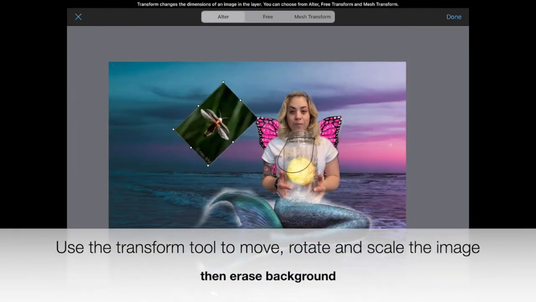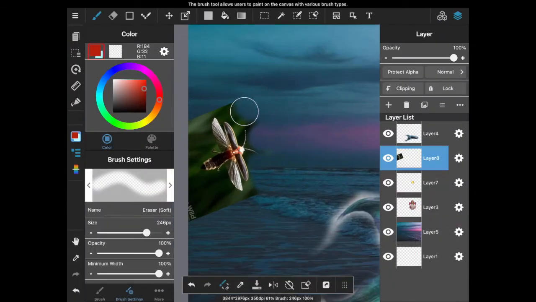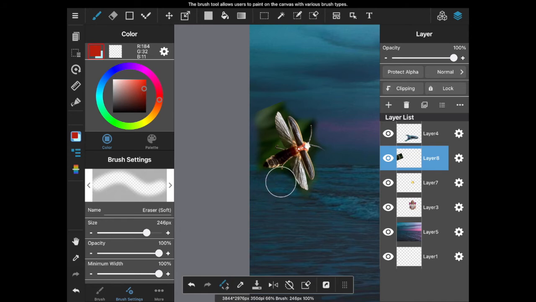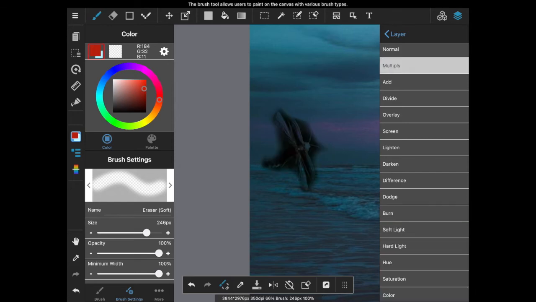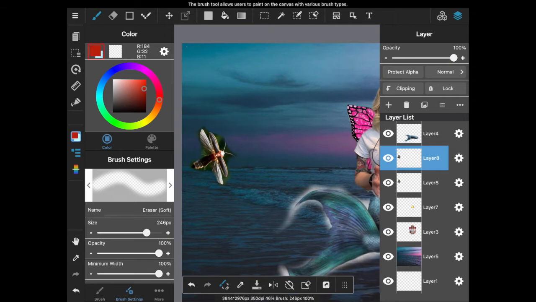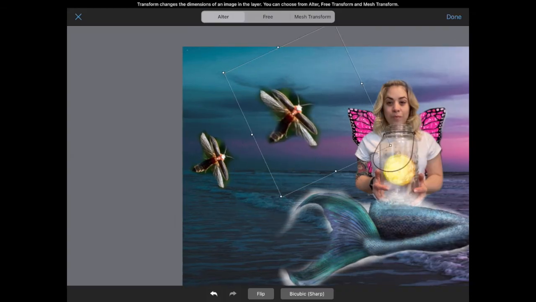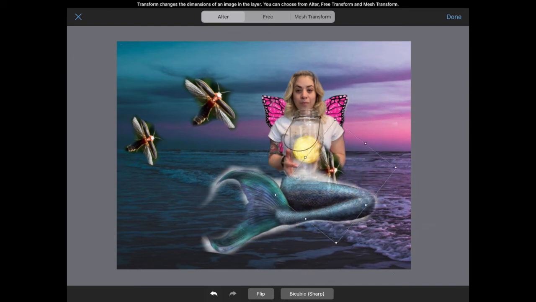So I chose a firefly, and I'm using the transform tool to easily move, rotate, and adjust the scale of the fireflies in my composition. Then I can use the layer duplication mode, where I can just click the double picture icon on the layers box and take the same firefly and then just use the transform tool to move, scale, and rotate it. So I'm just duplicating. It's very easy, and that's going to allow me to play around with the firefly composition.